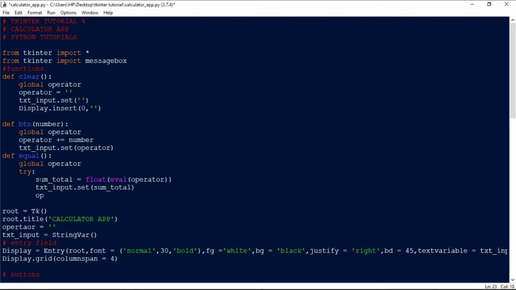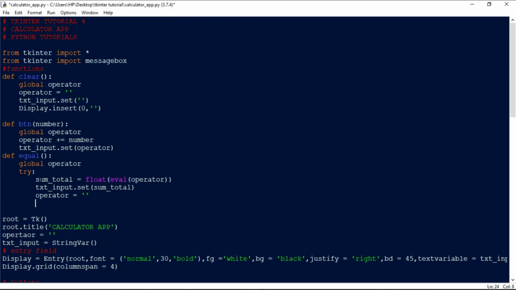And we need to set that operator equal to an empty string so that the user can do the next calculation.